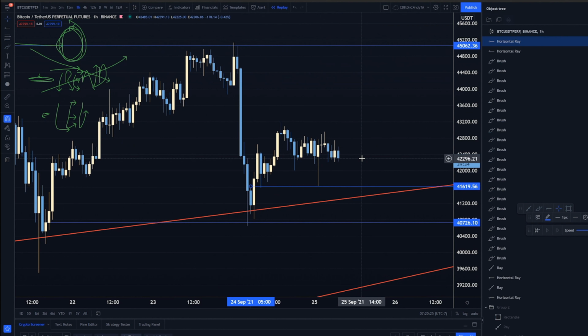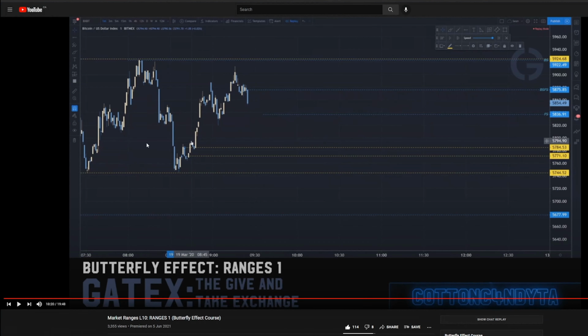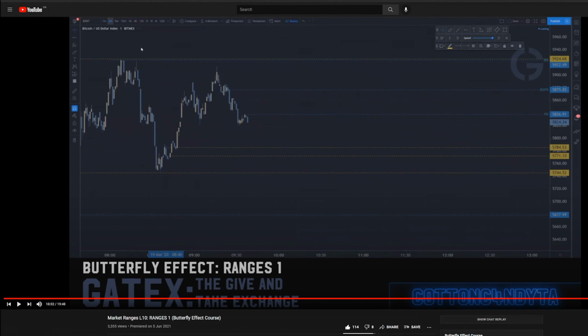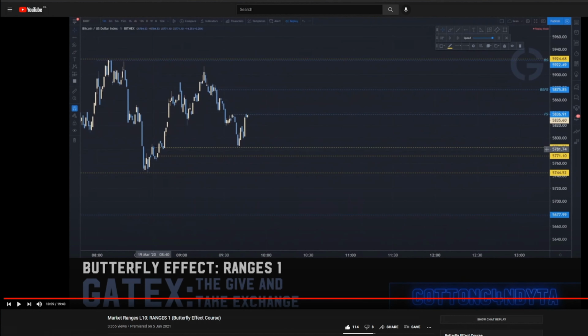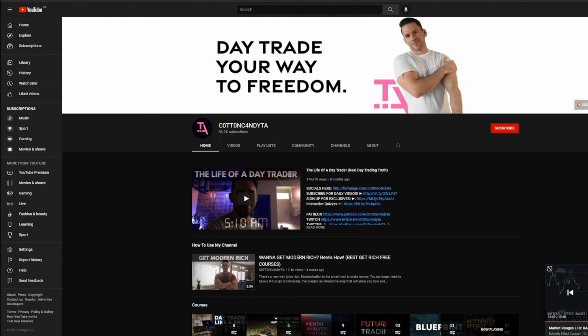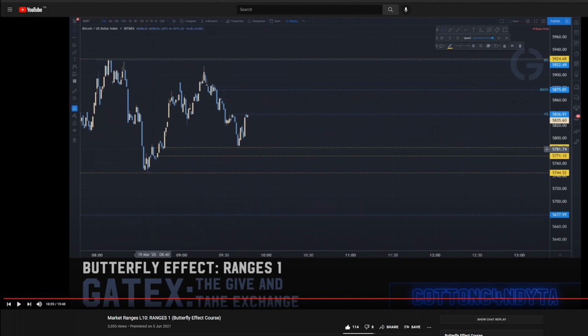But the key piece of information here is to realize that when you're looking at these moves like this, for example, and let's move this forward a bit. Come on, let's just go forward to where it breaks up. Oops. Oh no, what did I do? We want to go back full screen.